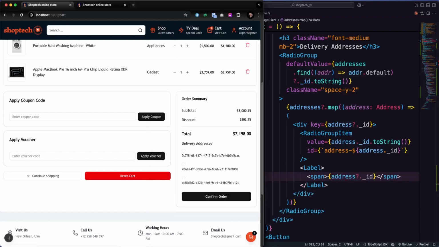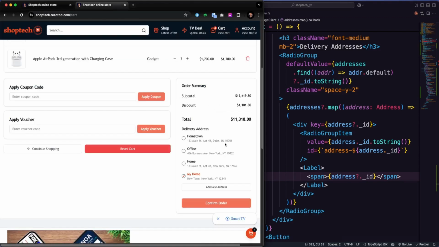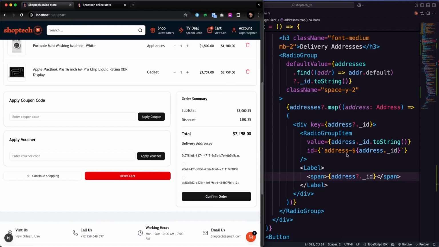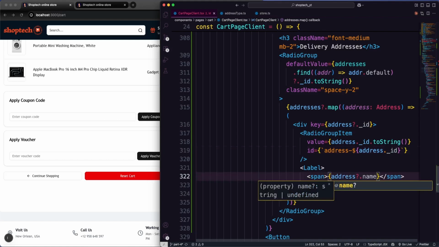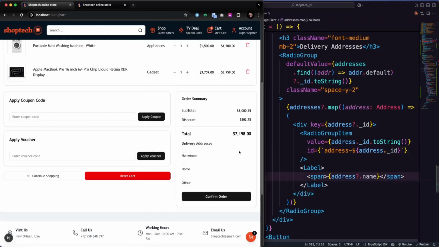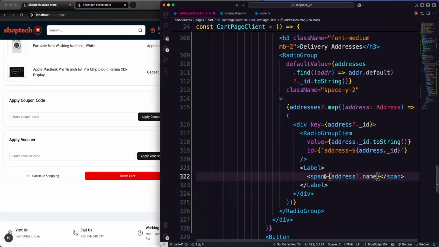Now you can see that ID is right here. But we are not showcasing the ID because it would not be highlighted, and of course we can make that one not to be seen, as it is not required. So we're just going to put address dot name. That's it. So for the first one you can see the hometown, so the tab is working perfectly.